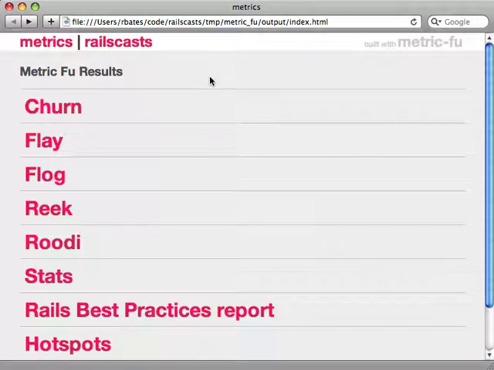Now, what about alternatives for coverage reports in Ruby 1.9? Well, there's a couple you can choose from. There's one called CoverMe and another called SimpleCov. And I find they both produce really beautiful results. What I'm going to use here is SimpleCov because I found it a little easier to set up.